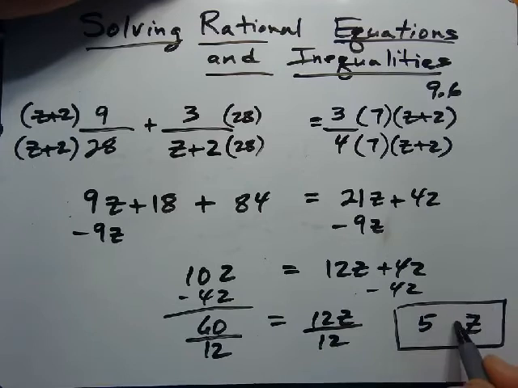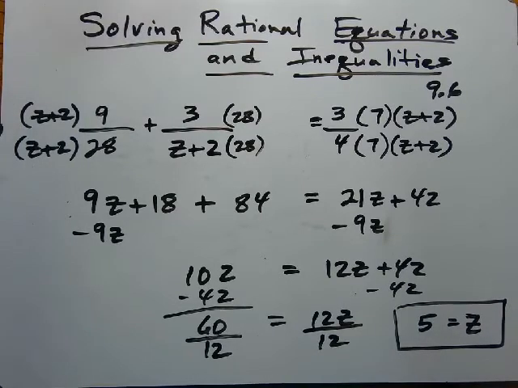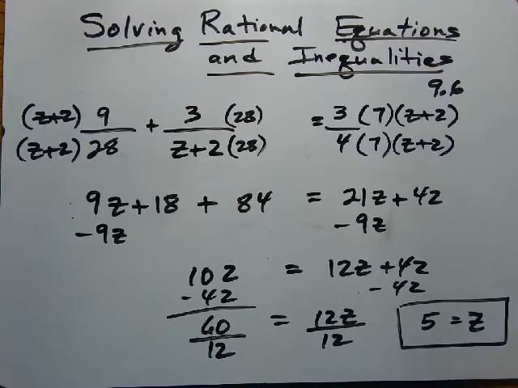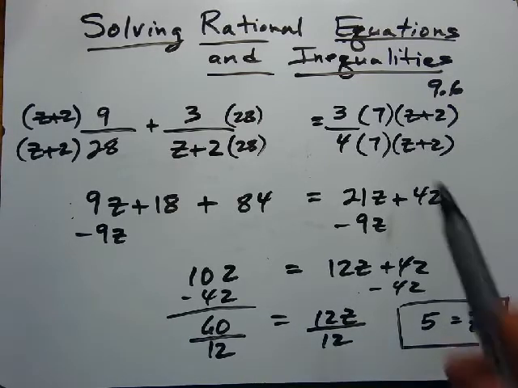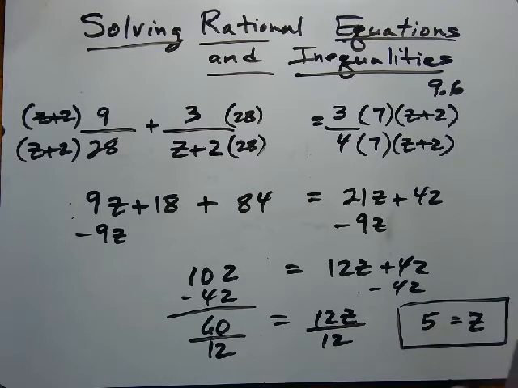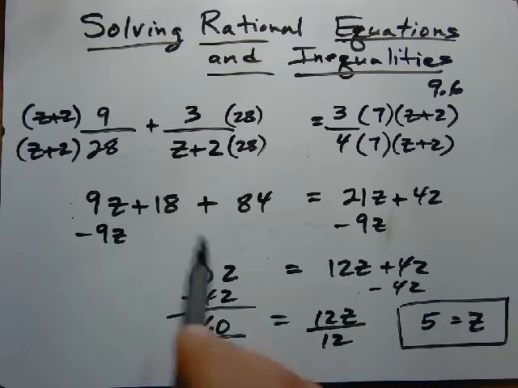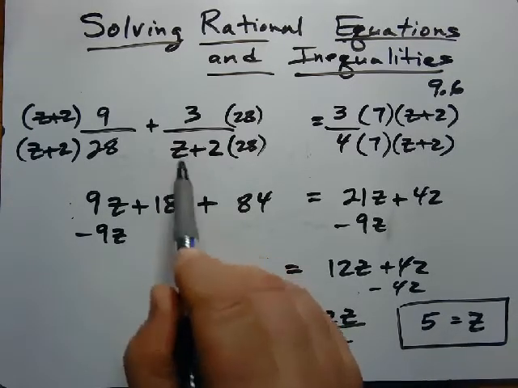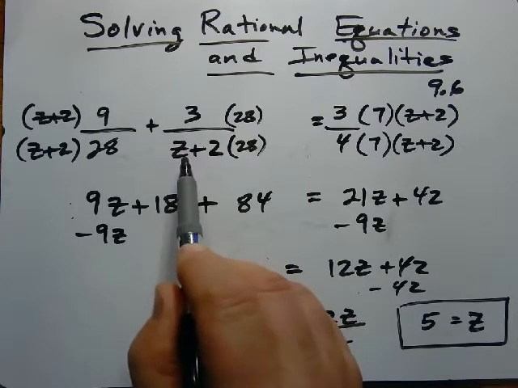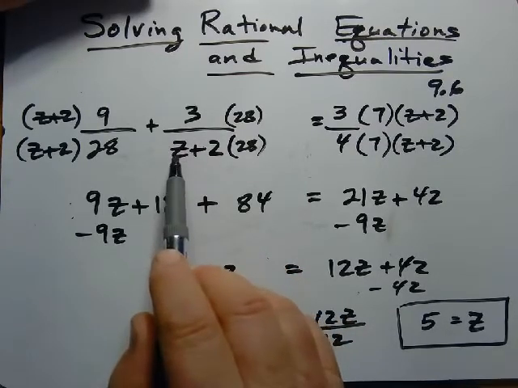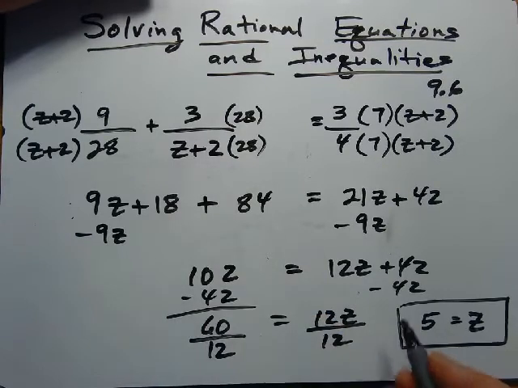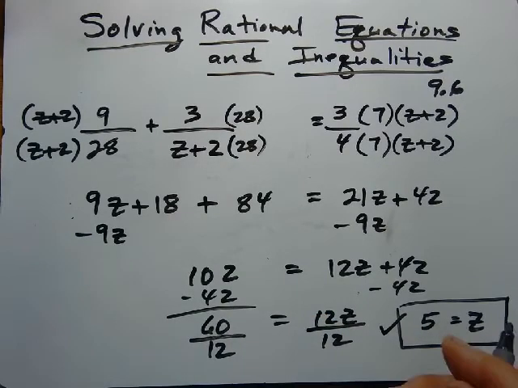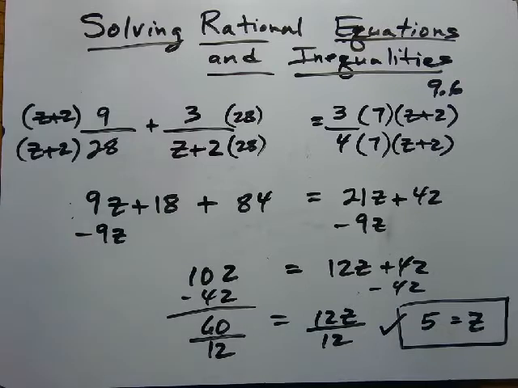But if you recall way back at the beginning of this chapter, when we solve these problems and we come up with answers, we have to check those answers back in the original problem. And if I put 5 in for z up here, will I ever get a denominator that's 0? Well, 5 goes in here, makes it 7. That's okay. So this answer is okay. We check that answer off. You've got to check these back in the original problem, particularly in the denominators in this chapter.